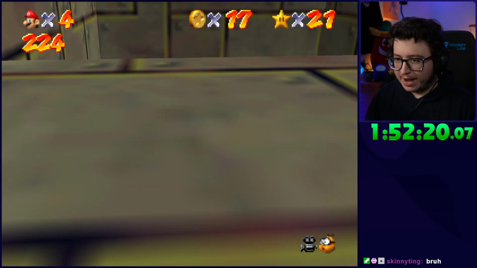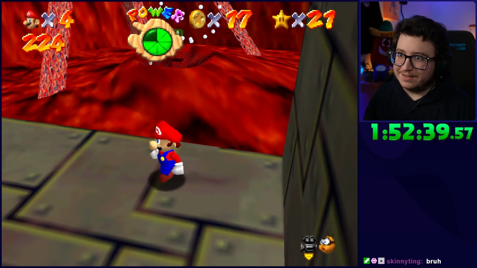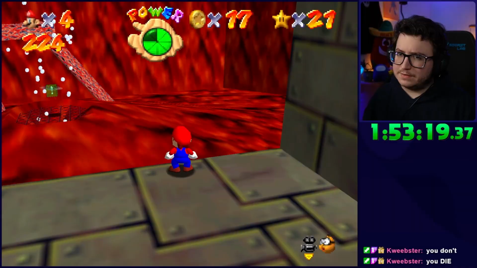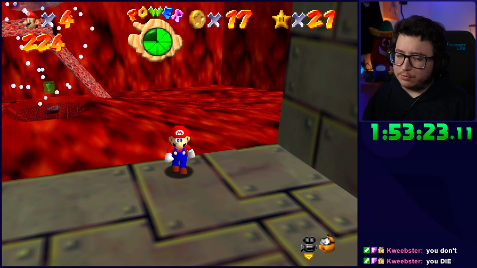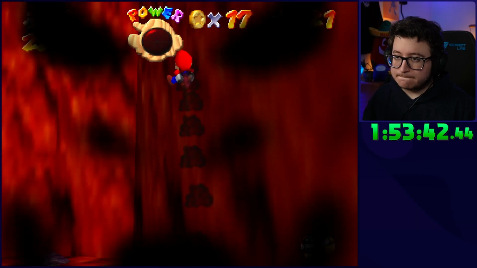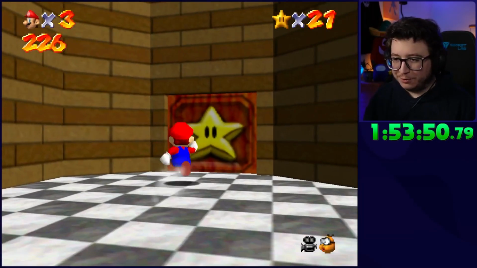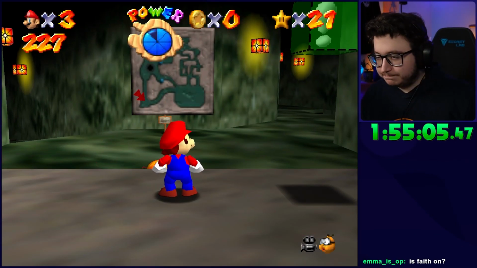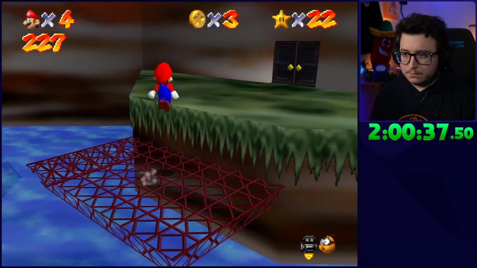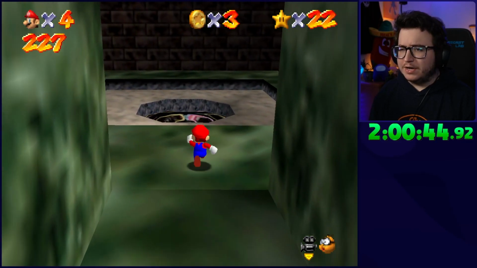Finally. Holy crap. Dude, there's lava. How? How do I do this? Do I need metal cap? Okay, I think I have to do metal cap. I have to do that jump all over again. Awesome. I'll be honest. No idea where metal cap is. We're gonna be doing a little bit of exploring. Please be where metal cap is. Please. Oh, it is. Holy crap.